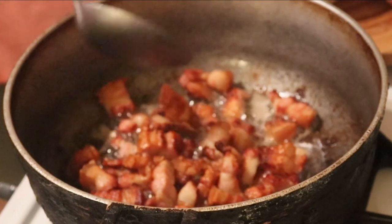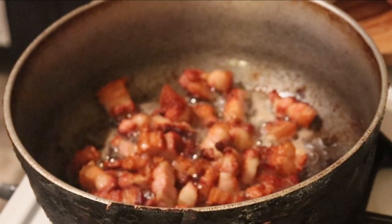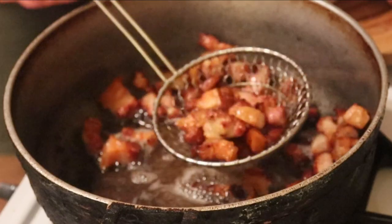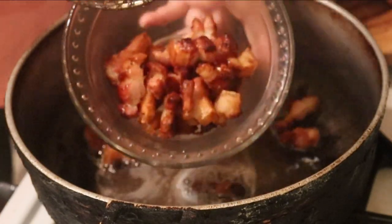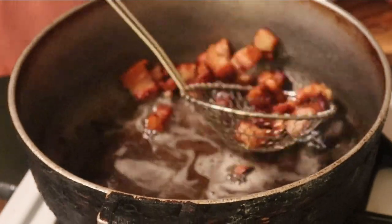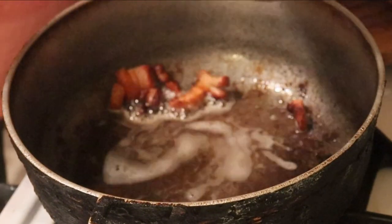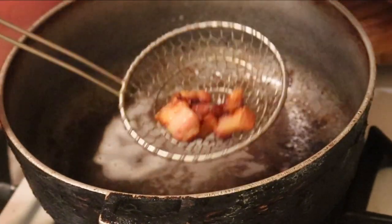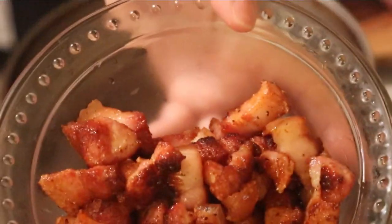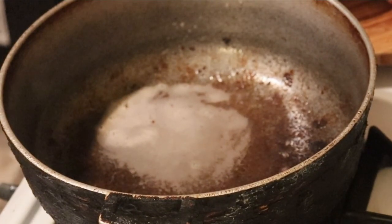Now what I'm going to do, I'm going to remove my bacon from my pot and put it in this glass bowl until I'm ready for it. My stove is at a medium right now. There we go — nice and crispy. I'm sure my kids don't pick at it. They just came from school and when they come in from school, they're starving.